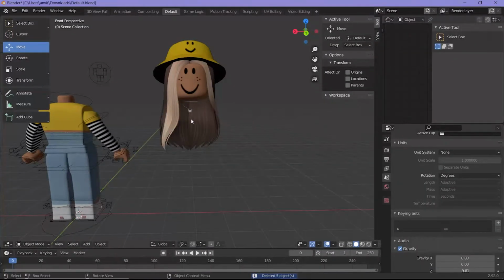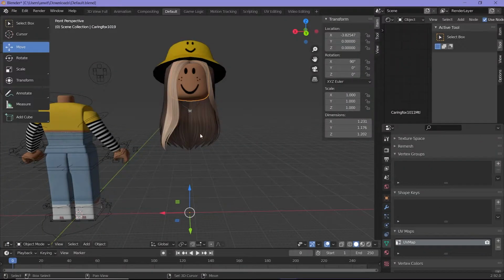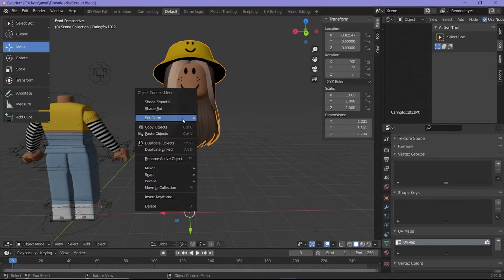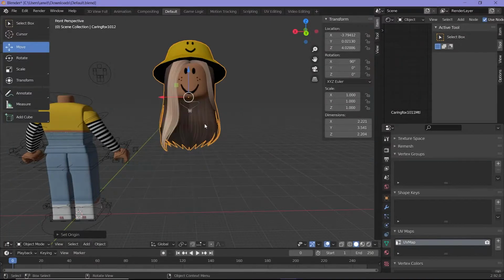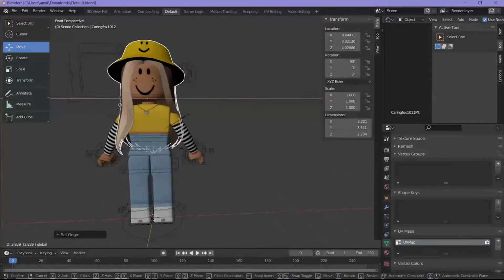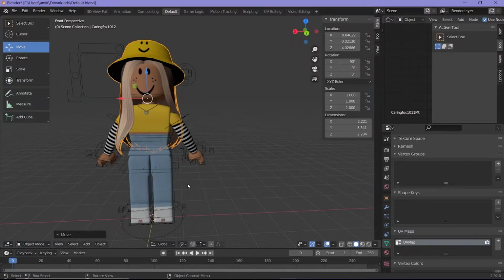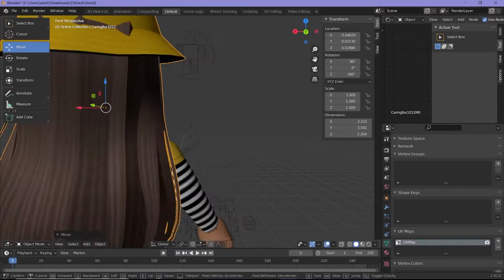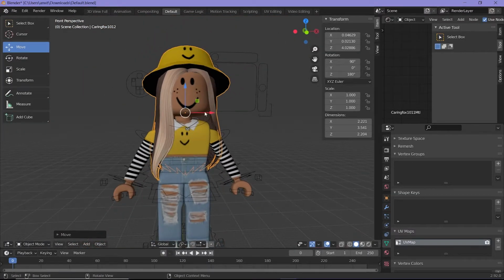Then you'll have your head and maybe an accessory that you have, and you're just going to click on all your body parts from your head, and you're just going to right click and click Join, right click again, so Origin to Geometry. Then you can just move your head back onto your body, and you can see that it's on the wrong way around. So over here, you're going to go to the Transform tab, go over to Rotation Z, change it to 180, and it'll flip it directly 180 degrees around.